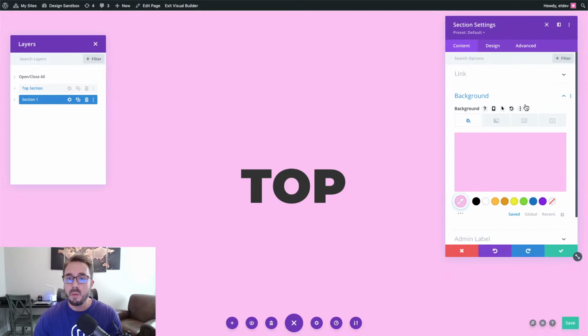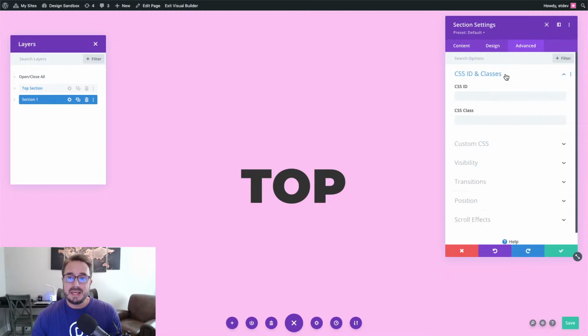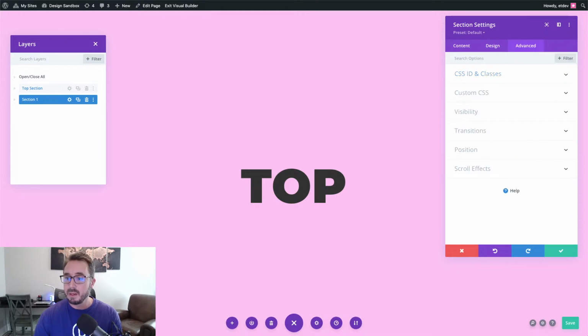And very important, I want to add an anchor, or I should say a CSS ID, to this section. We're just going to give it the CSS ID, and we'll call it 1. That will let us know that that's the first section. We're going to later on add an anchor link that's going to correlate to that and jump up to this section whenever we add that anchor link. So that's why that's very important. We need to add that CSS ID to section 1.